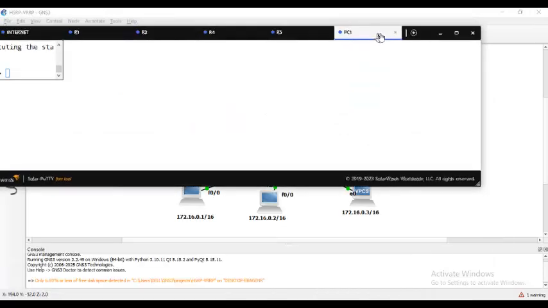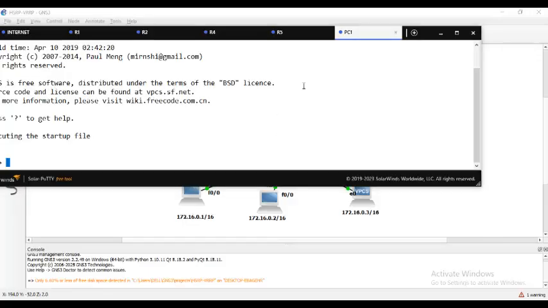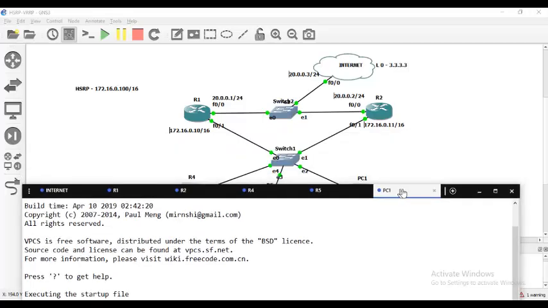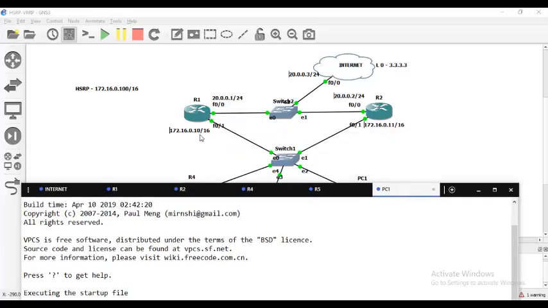Virtual PC IP address is 172.16.0.3. Mask is 16. Remember, I told you we should not give the gateway as 172.16.0.10 or 172.16.0.11. No, don't give. Give this floating gateway.